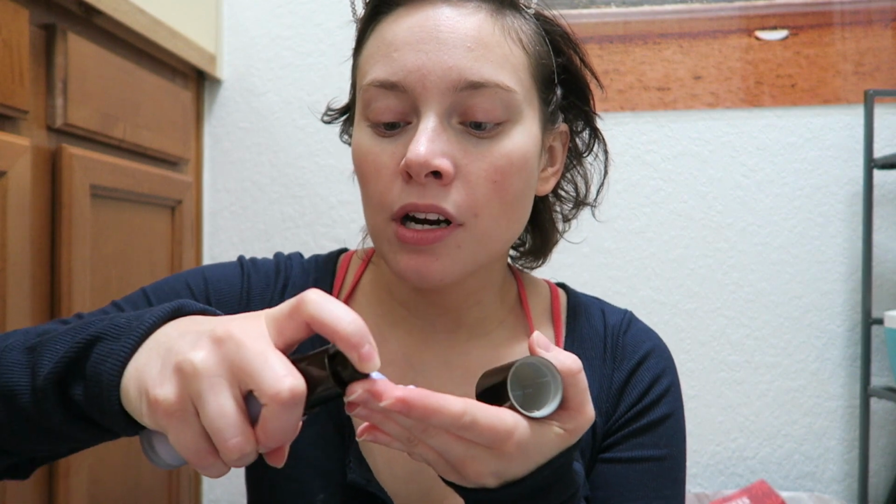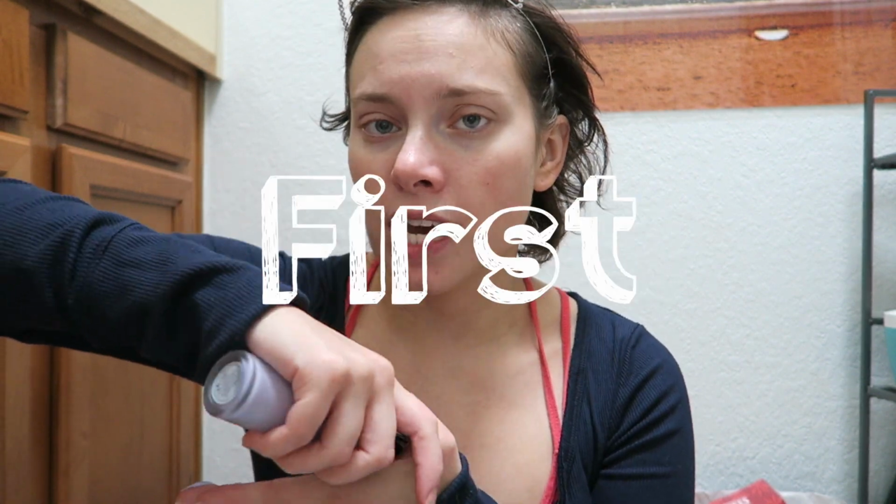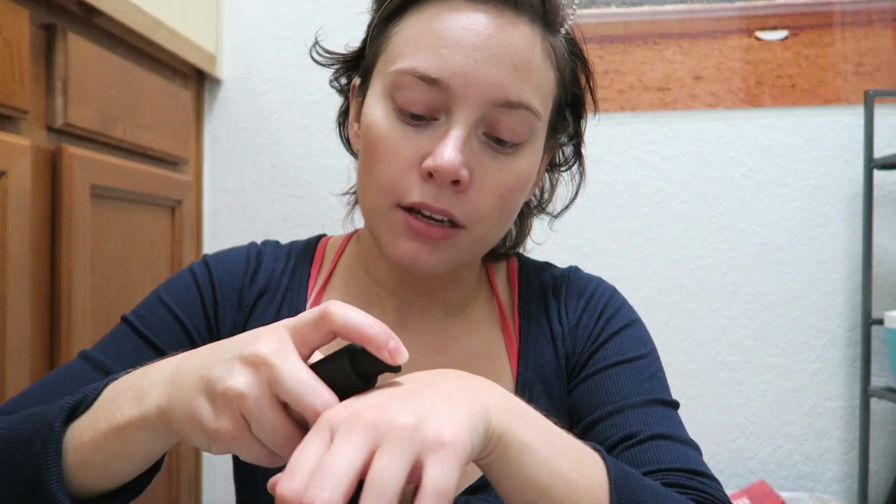I've zoomed myself in a little bit and now I'm gonna just go in with some primer. I'm using the Becca First Light primer because, girl, it's like the only thing I use now. And now this foundation, you do need to shake it before you use it. So shake, shake, shake, Sonora. Now I'm not exactly sure how is best to apply it yet because this is gonna be a trial one.